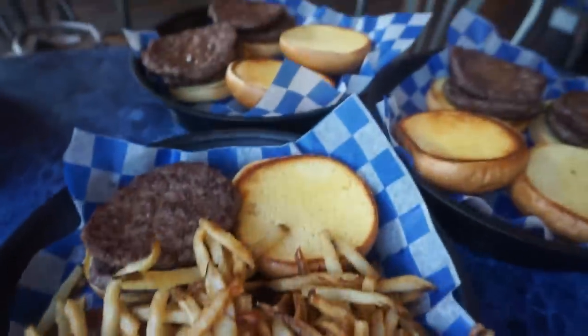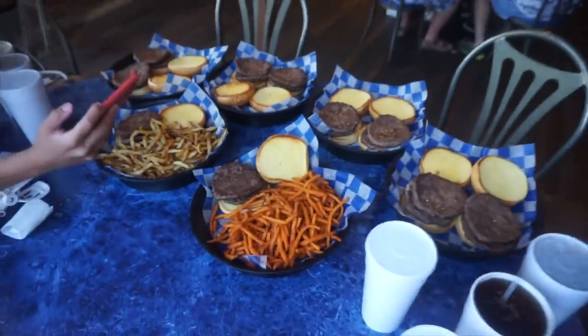So it looks really good. It apparently is in a historic building. The current record is like 8 minutes or something, but I think Brandon the garbage disposal Clark. We just did another challenge, so I'm not really sure we're gonna be gunning for any kind of record today, but it looks really good, sounds good. I like burgers, nothing wrong with fries in moderation. So we'll head on in, see what we can do.